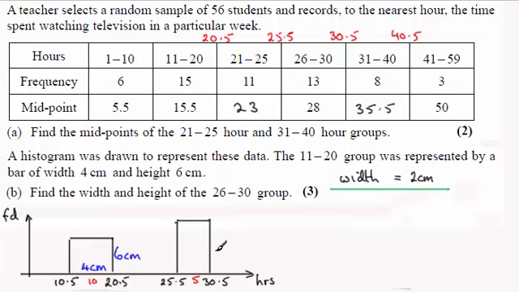Now we've got to get the height of this particular bar and there's two ways we could do this. I'll show you both ways. Let's just call this height here h for the moment, and we know this width is two centimeters. The first way I'm going to do this is by comparing the frequencies to the areas of the rectangles. Remember that the areas of the rectangles are in direct proportion to the frequencies. The frequency between 10.5 and 20.5 is 15, and the frequency between 25.5 and 30.5 is 13.